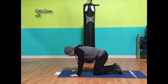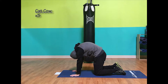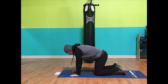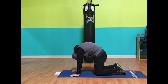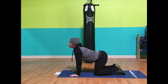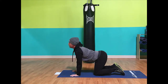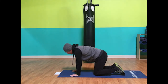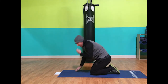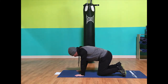So, cat-cow, what you're going to do is arch the back, really try to exaggerate it, and then flex it and let the head go with the rest of the spine. Look up, look down, and the count, you're going to do five, and the count goes one, two.